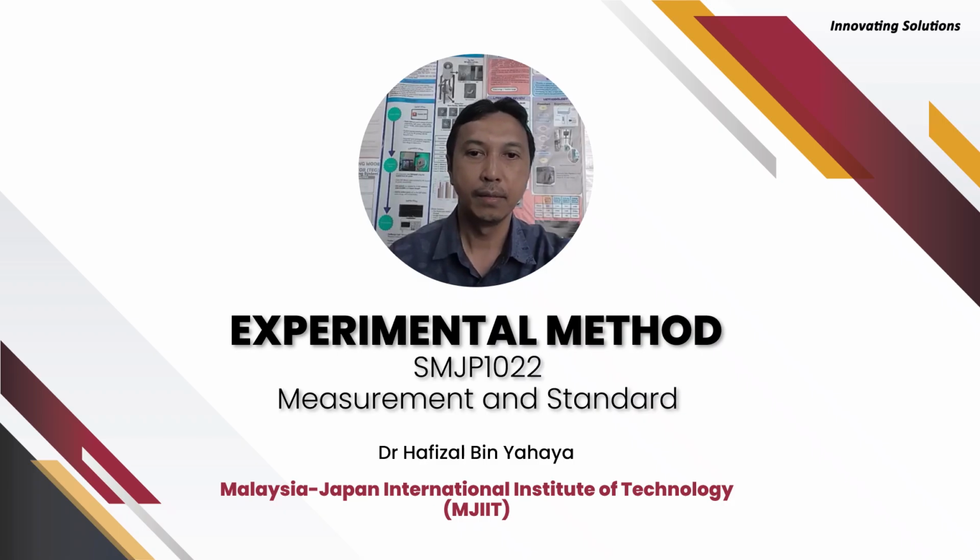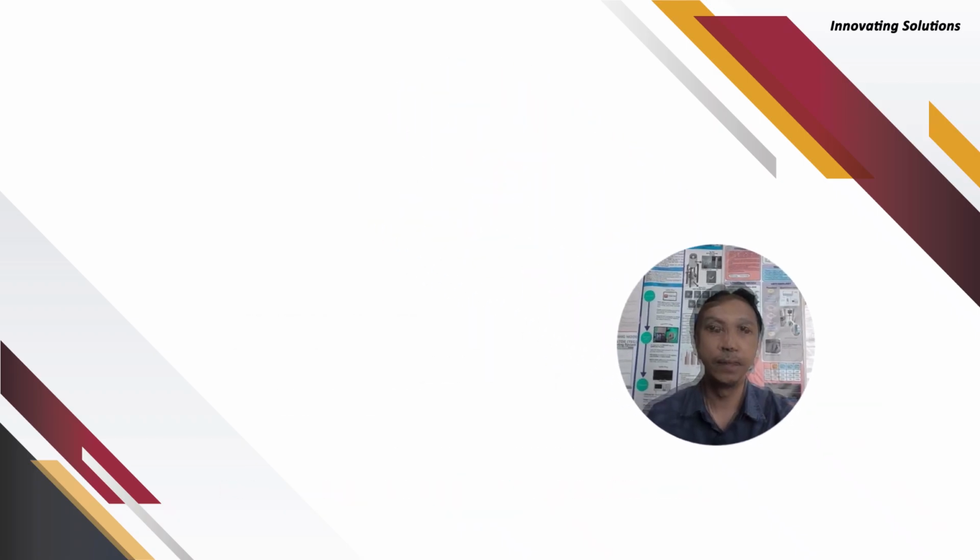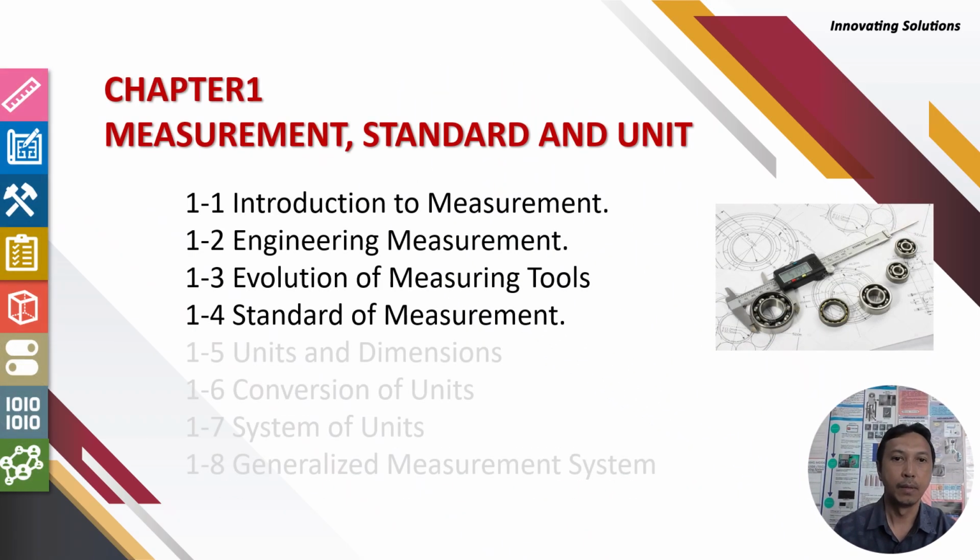In this session, we are starting with Chapter 1, Measurement, Standard and Units. In this part of the chapter, we will be focusing on measurement and standard. This part, we will start with 1.1 until 1.4, which is Introduction to Measurement, Engineering Measurement, Evolution of Measurement Tools, and finally, Standard of Measurement.